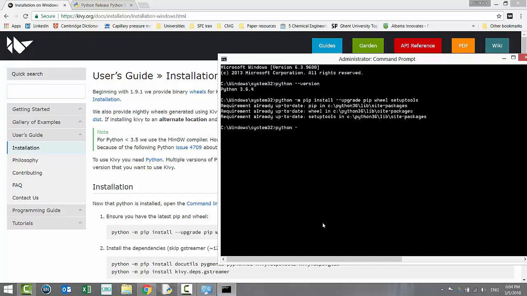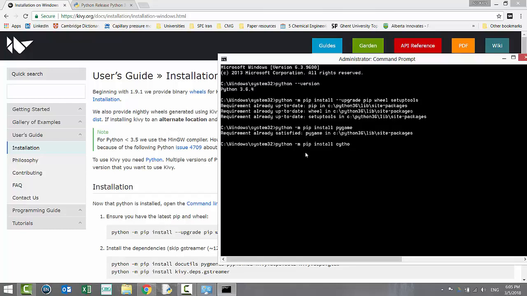python -m pip install pygame, right. Oh, requirement already satisfied, because I have already installed it, but I didn't remember. So we do the same job for the other dependency. python -m pip install.